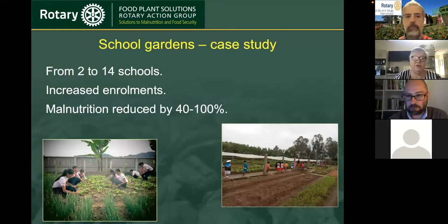I'm going to share with you now some case studies. A pilot program in Vietnam that commenced in 2012 with our program partner AOG has been so well received, it's expanded from 2 trial gardens to now encompass 2 provinces and 14 schools. And this year we're adding 23 more schools to that, which directly impacts over 3,500 children and around 400 adults.